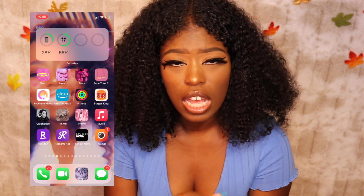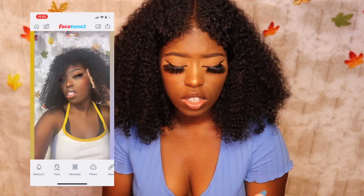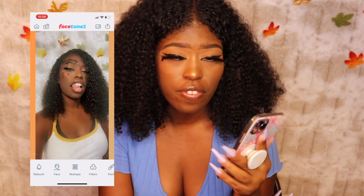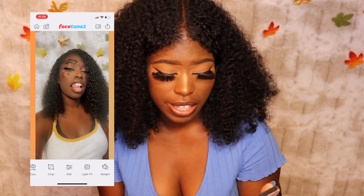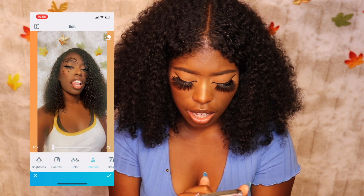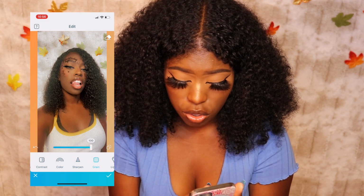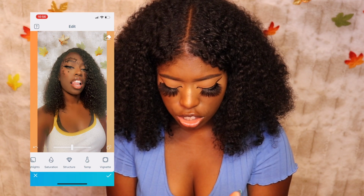Another cool app that I use is Facetune. That's for photos. I have the pro version, so we can open Facetune. I would mostly use my Facetune for Snapchat. Let me see if I can find a different photo. Okay, so now we're on Facetune. I have the pro version because I wanted to unlock everything. I didn't even know about Facetune regular, so I just have Facetune 2. For Snapchat photos, I would add a little bit of contrast, a little bit of color, make it a little bit sharp, but not too much. It already has grain, but if you wanted, you can make it really grainy and get that grainy effect. You can change the shadow, saturation, structure, all of it.